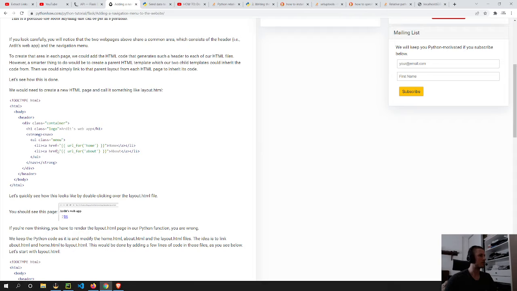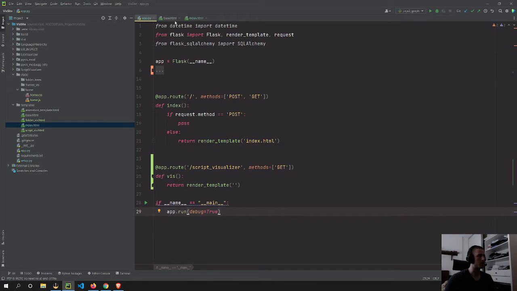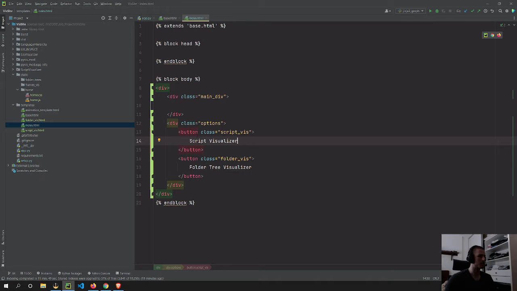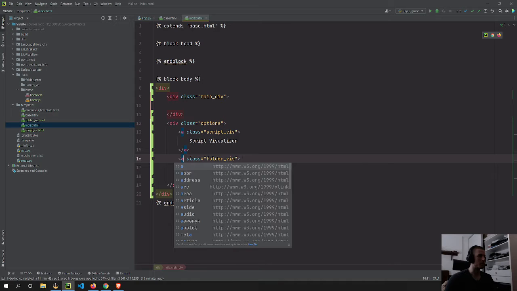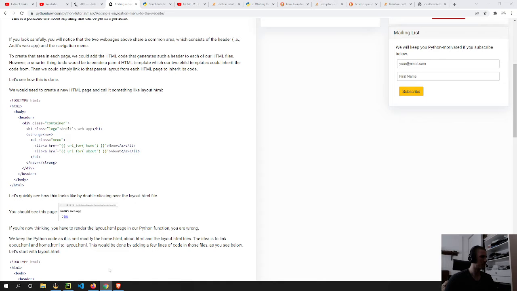Oh, so it uses a href equals URL for. So that's probably what I should be doing instead. It might be even easier than what I was thinking about. So instead of putting this like this, I can do it like this. Then href.